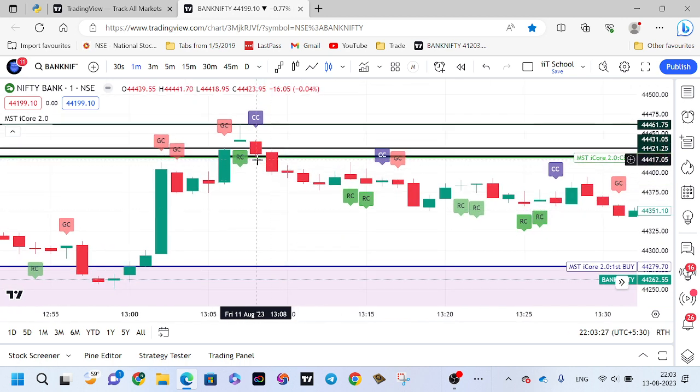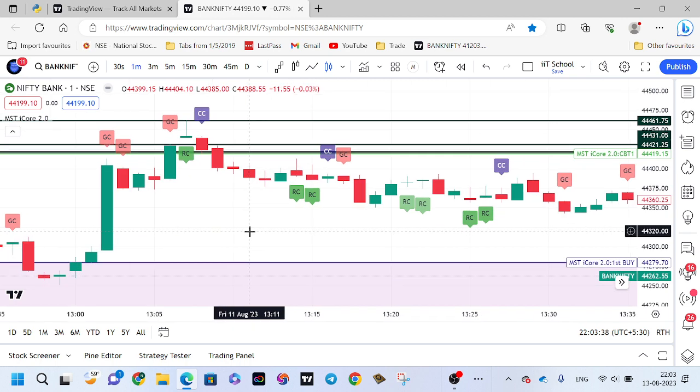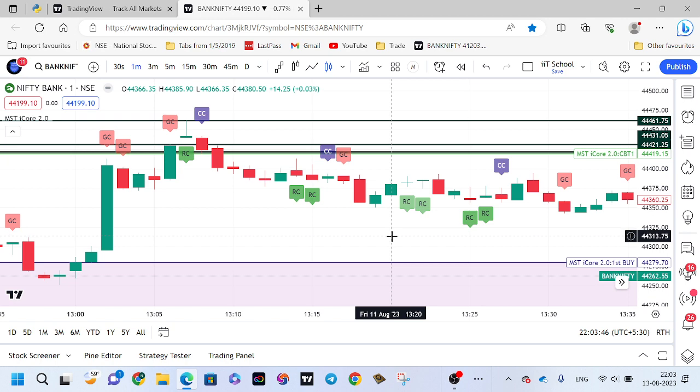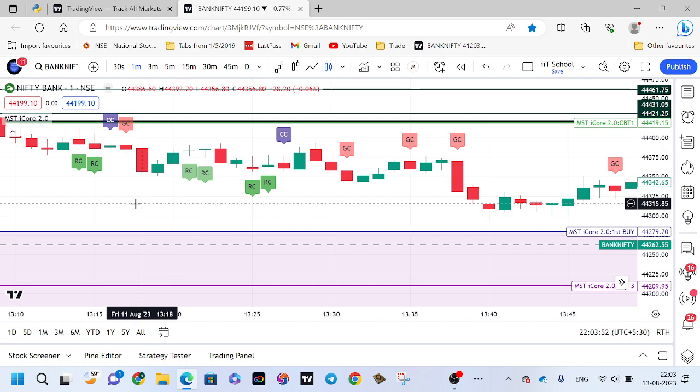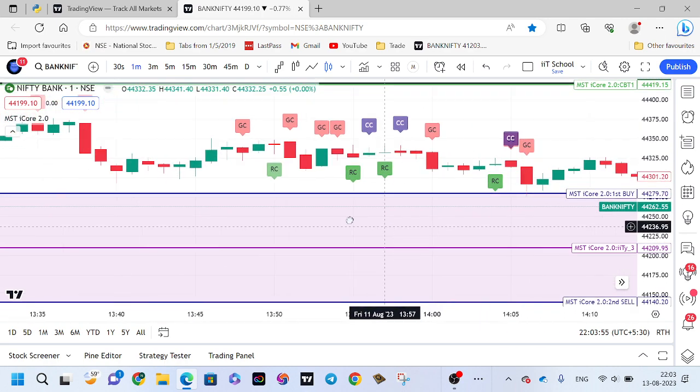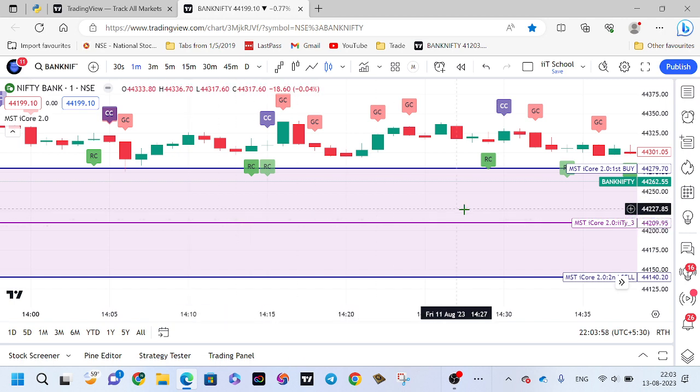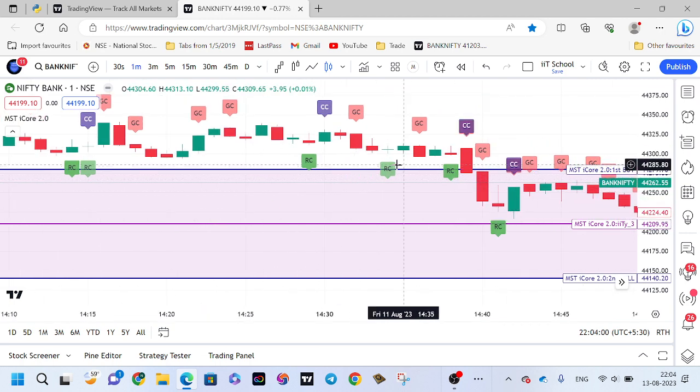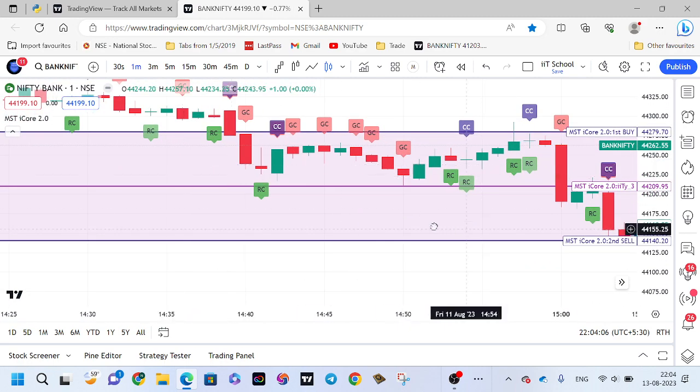After the retracement, the market again touched the midpoint, so there you can take the 44,400 put option. Exactly, we showed you on Friday that I took 44,400 at 69 rupees, and after that the market was falling like anything. See here, we got full profit. Where can you fix your target? Our buy zone will be your target, because there are high chances that the market will reverse from our buy zone.